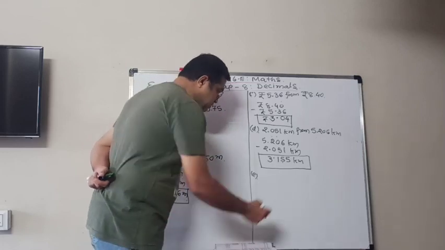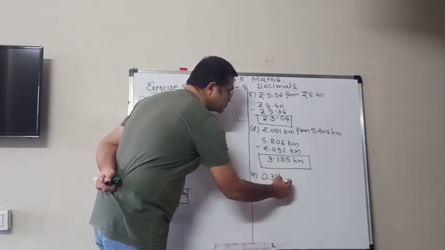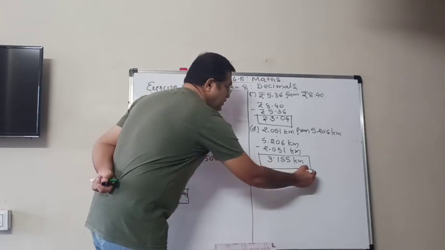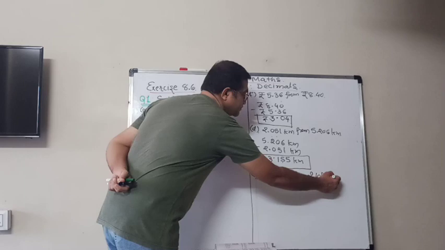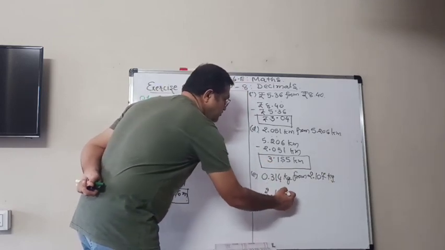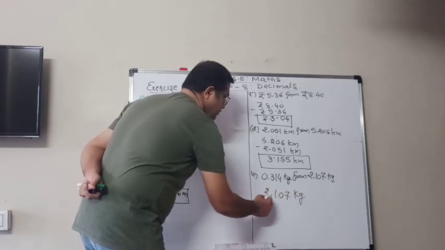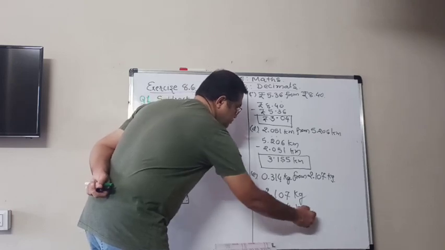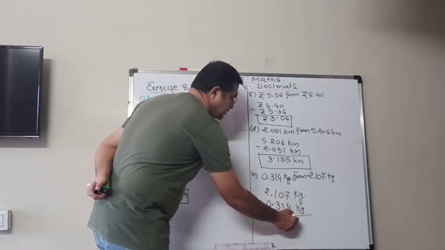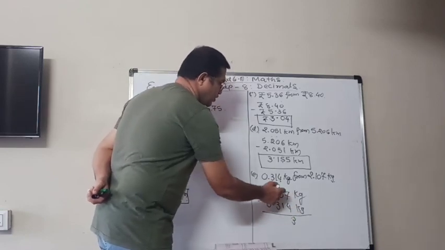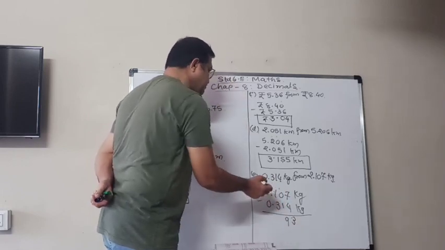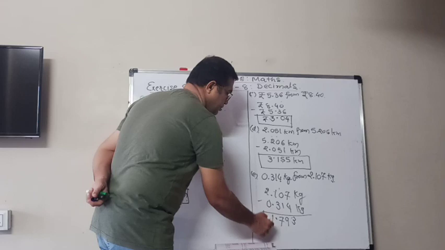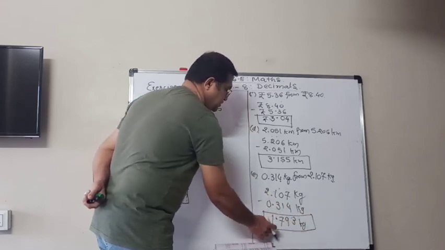The last one is E, 0.314 kilogram from 2.107 kilogram. So 2.107 kilogram minus 0.314 kilogram. So now 7 minus 4 is 3. Borrow, 10 minus 1 is 9. Here it will be 0, so again you have to borrow. So 10 minus 3 is 7 and here 1 minus 0, that is 1. So 1.793 kilogram.